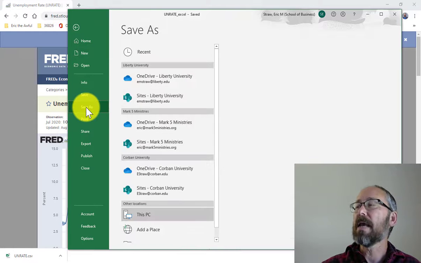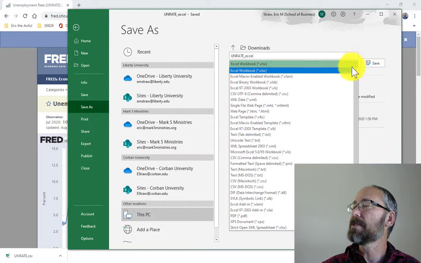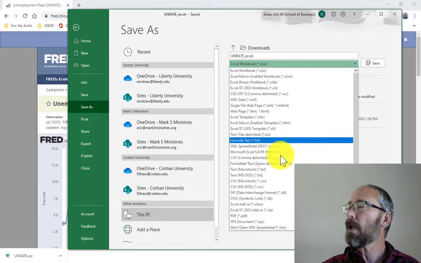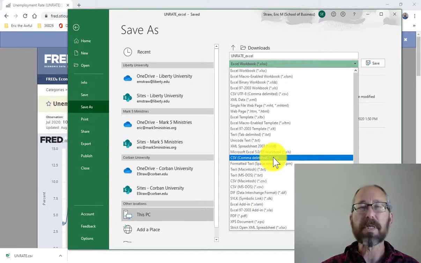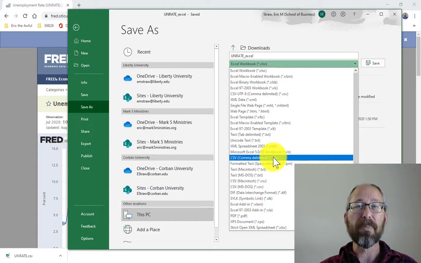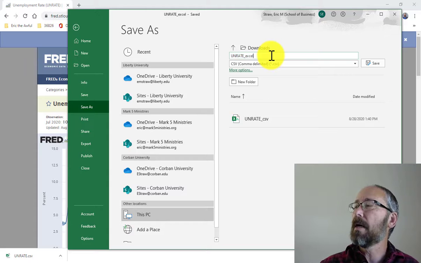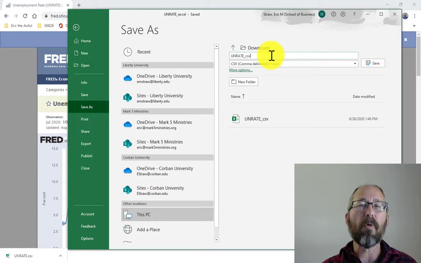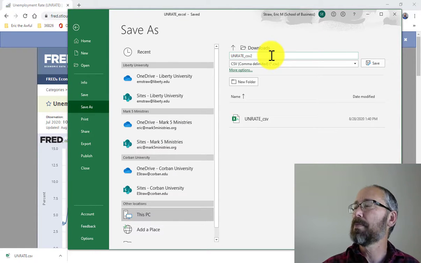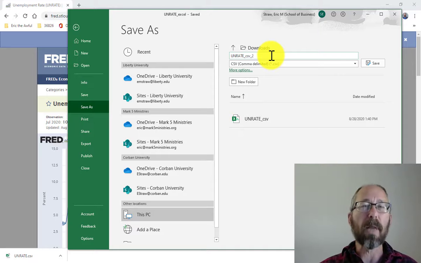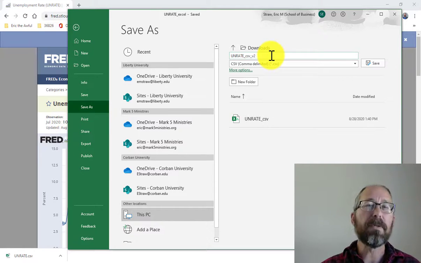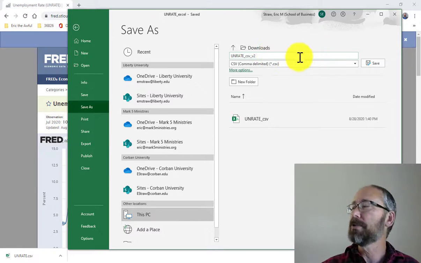So again, just save as. I can come over here and I can select the CSV, comma delimited. Of course, I used that word earlier. Delimited just means separated by, in this case, comma. And I'm going to select that. Now this is a CSV, so I'm going to change the name, and it's actually an extra copy of it, so I don't want to overwrite my original one. Maybe I'll just put a _2 for version 2, or I could even use a V2 to let myself know it's version 2.